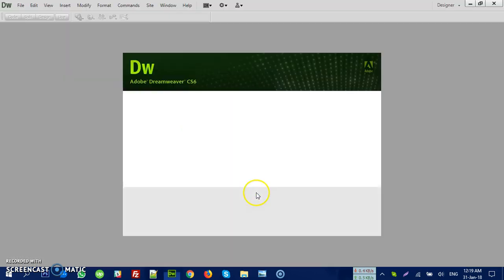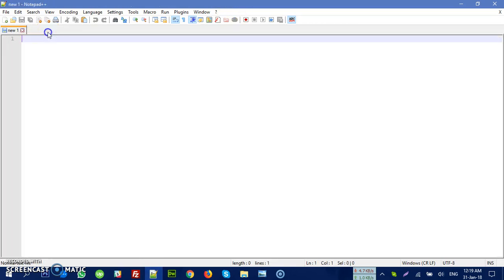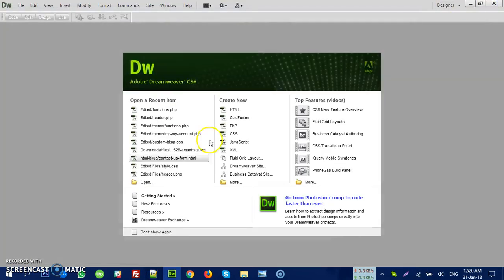All these options it has. So I mainly use the Dreamweaver, but often use the Notepad++ as well. So this is the Notepad++. This is the free one, so you can use this one for your work, but this one is the best.